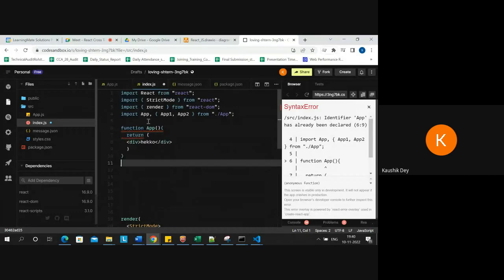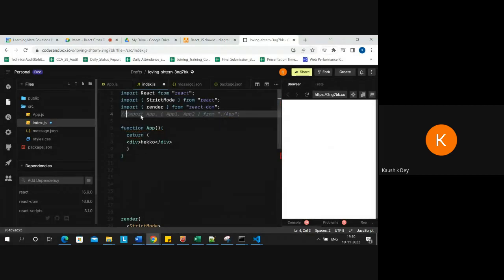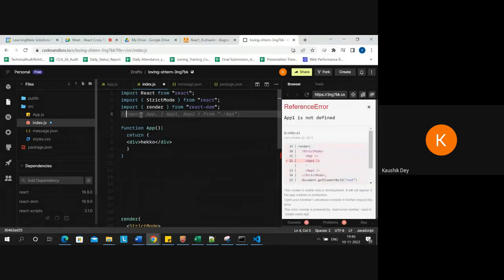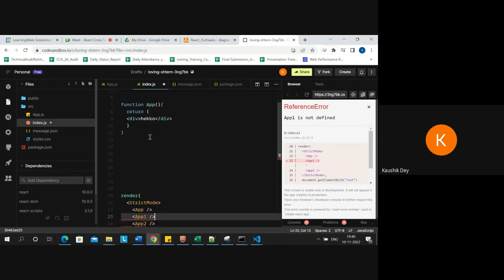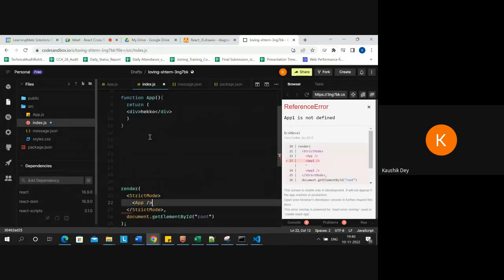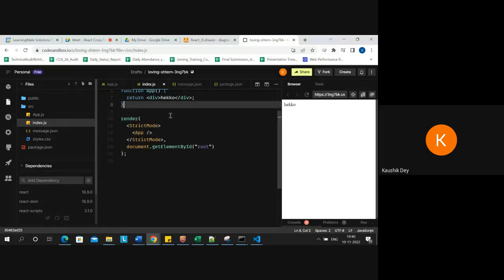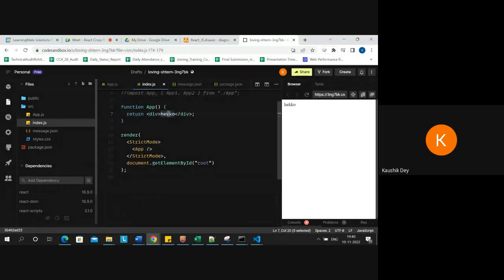This app is already declared, because I broke the link from the app. I created my app in the index.js file. My function app is not defined, which means it is not recognized because I have already removed the link, and now this text is coming from here.